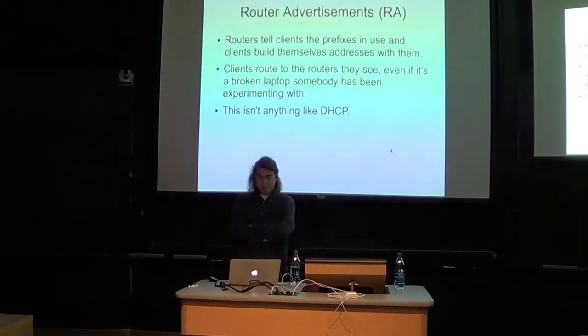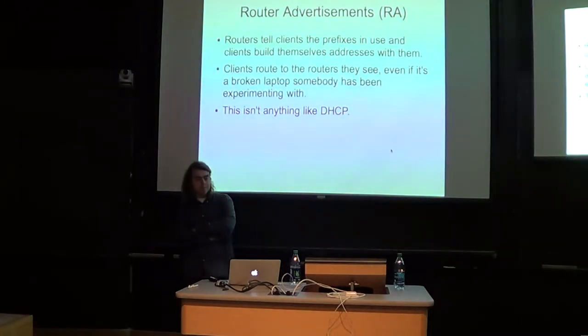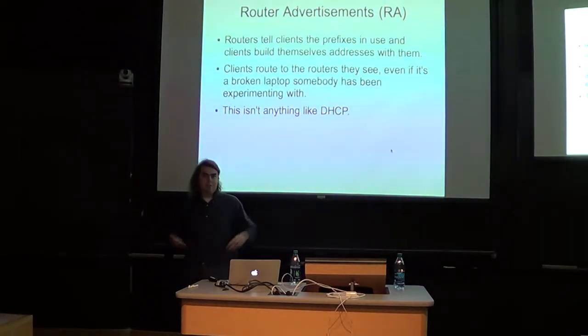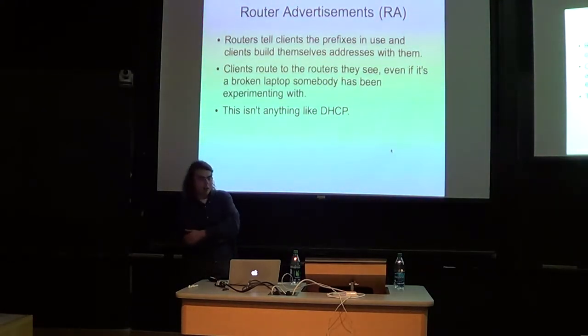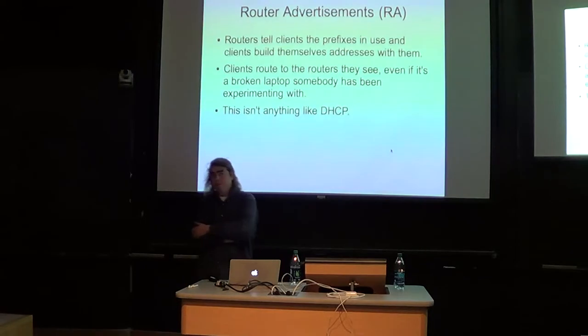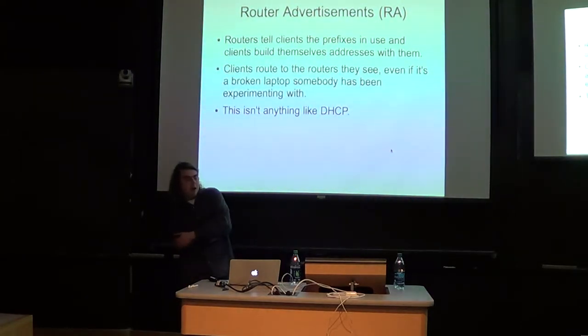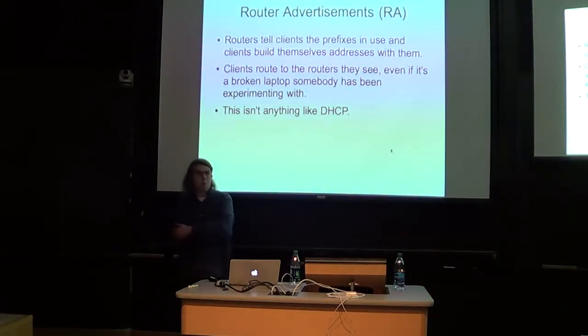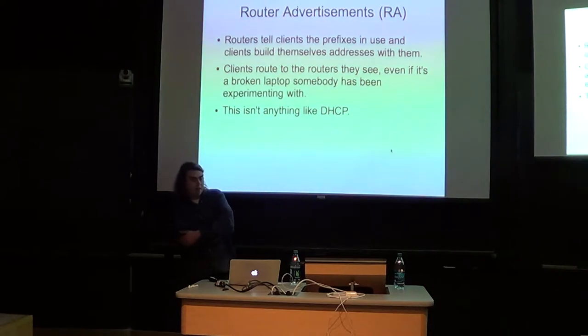Sure. So let's see if I ever have already covered any of this. So with route advertisements, this is sort of the not DHCP, how you find routers on your network. Routers sit there beaconing periodically, hey, I'm a router, here are some prefixes. Configure yourselves off of them. The router can also say things like, I'm a router, I'm not telling you any prefixes, go use DHCPv6. I haven't particularly played with DHCPv6 as yet, for reasons I'll get into later. Clients can also explicitly ask, hey, where are the routers around here? And the routers will answer.